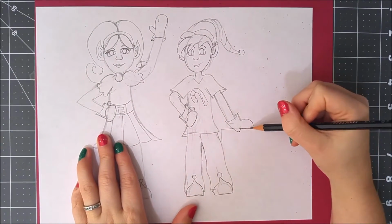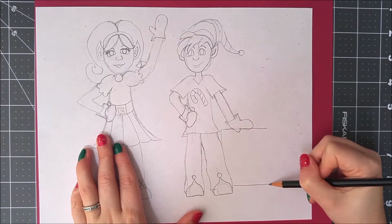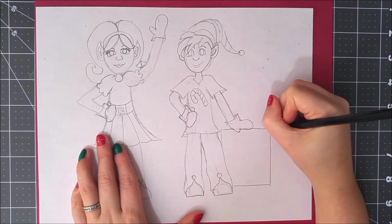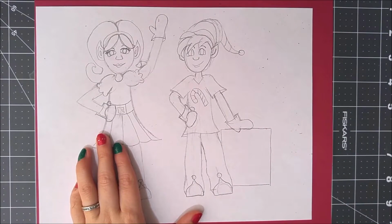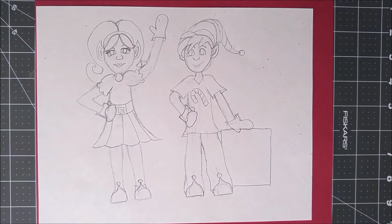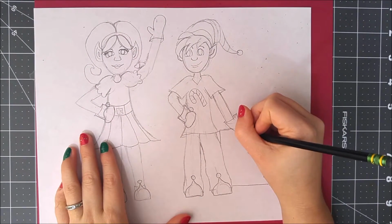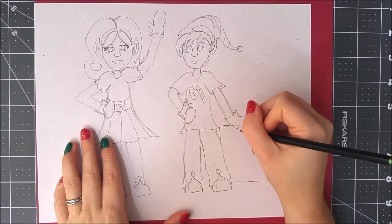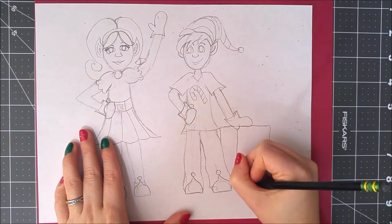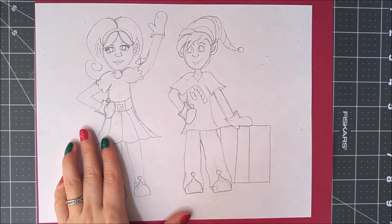Now, with this present, we're just going to bring the line farther across and then have another horizontal line at the bottom and just draw a line from the top line to the bottom line. So there's his box of a present he's leaning on. And I'm gonna have just one stripe down the middle. And you can decorate your present however you want to.